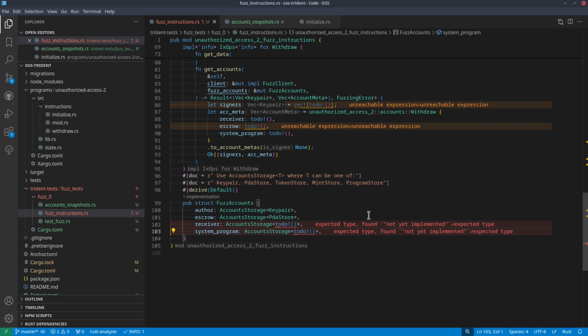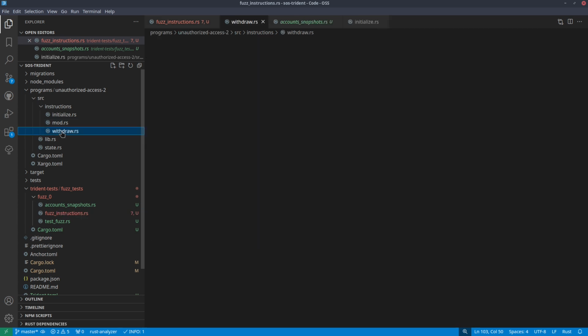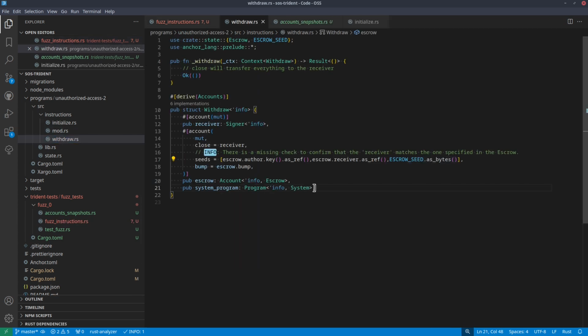In the case of the system program, we have seen that the program accepts only one specific account. So it doesn't really make sense at this point to supply any other account to our program. We can also verify it in the withdraw instruction if it is the case. And yes, our program all the time expects only the system program with the given address.